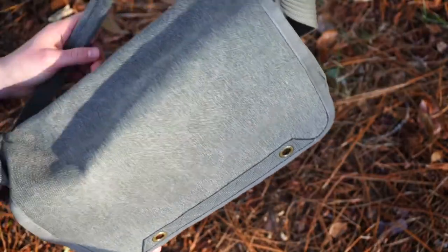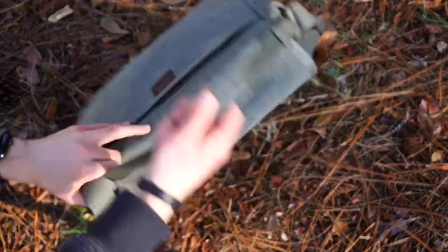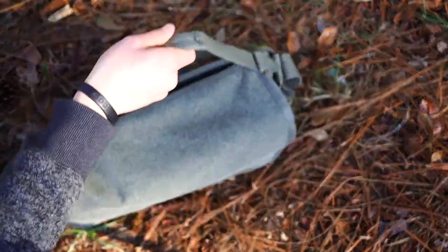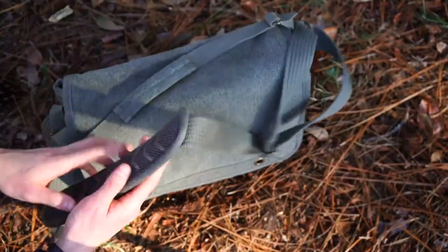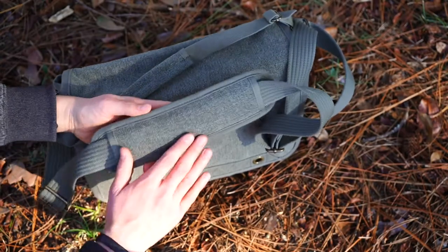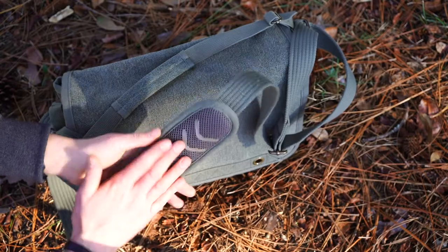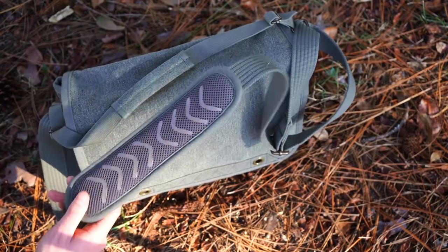And the two last things on this are the carry strap, which you can take on and off. I just have it at the stock point, so you can just carry it around like this. Then on the shoulder strap, there's a rigid piece at the top, and also on the bottom, we just have some rubber pieces and the cushion. This thing's very comfortable from my experience.